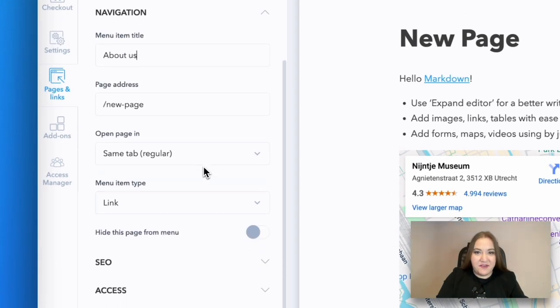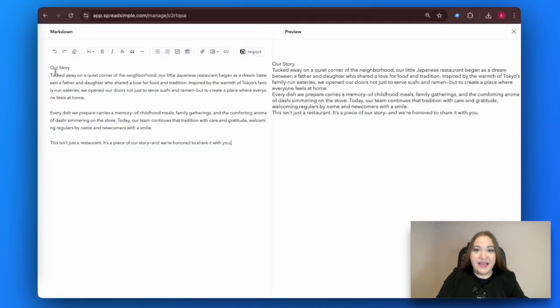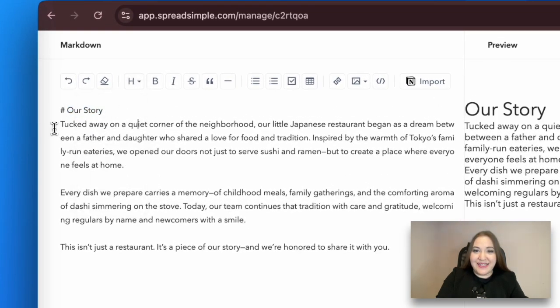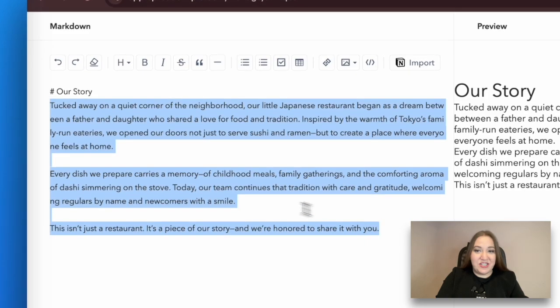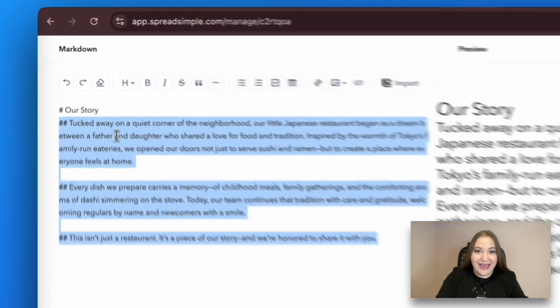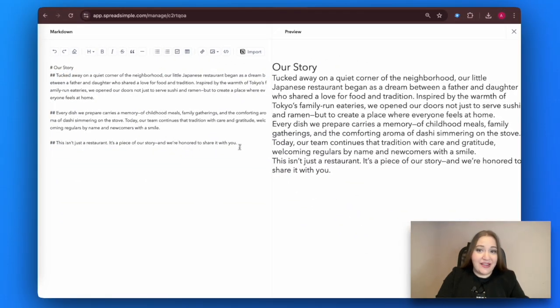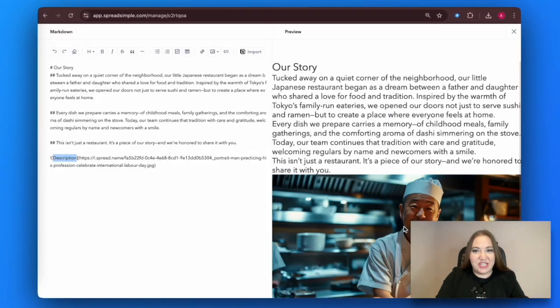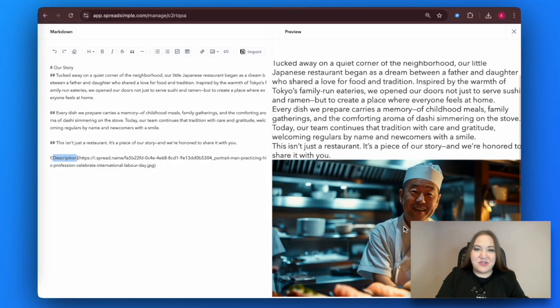Give your website visitors a taste of your story by sharing the history of your restaurant, your mission statement, and any awards or recognitions you have earned along the way. Adding a personal touch, like introducing key members of your team, helps build a genuine connection with your audience and makes your restaurant feel warm and relatable.